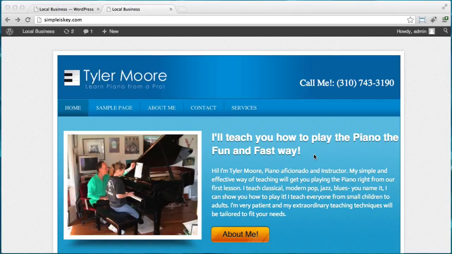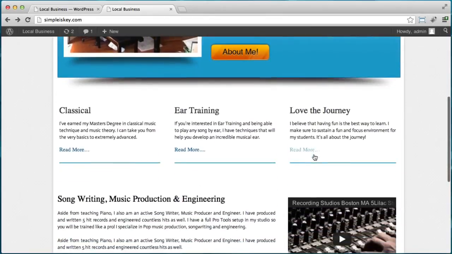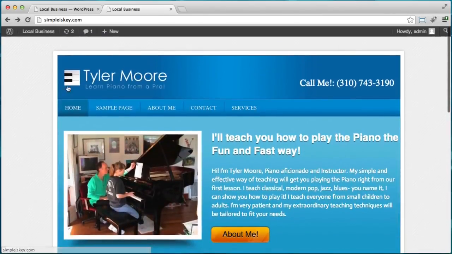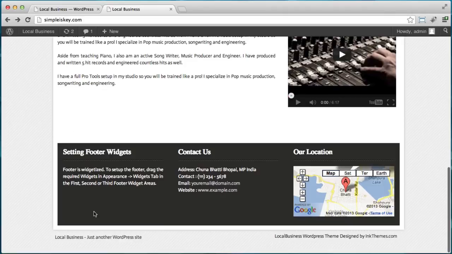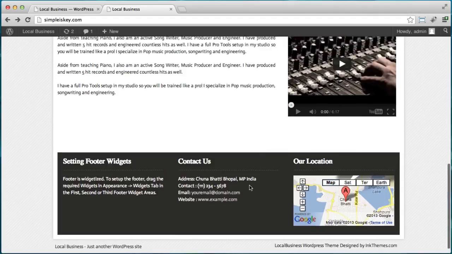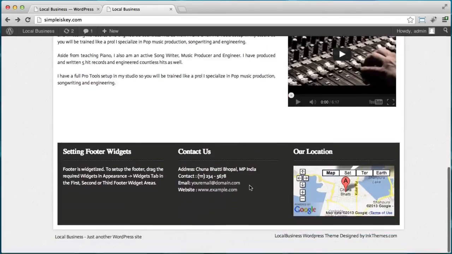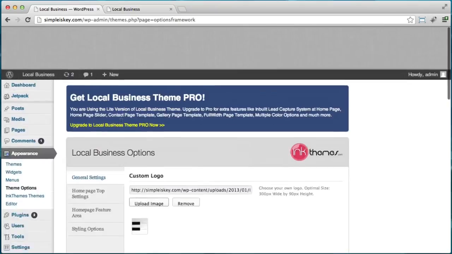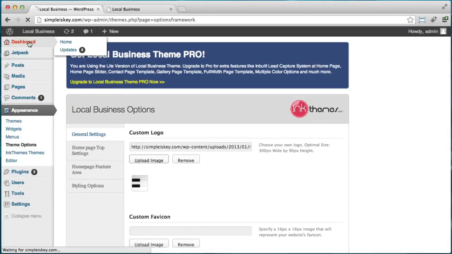All right, the next thing that we're gonna do is change this footer area. This section's called the footer. And just by the way, this section up here is called the header. So we're gonna change the footer section. We're gonna change this, this, and this with the map, so that your home page is completely yours. All right, so how do we do that? First, we go scroll up here, and we'll start from the dashboard.